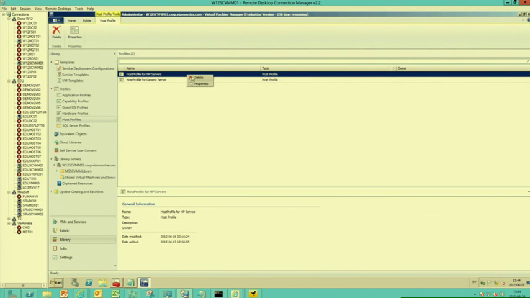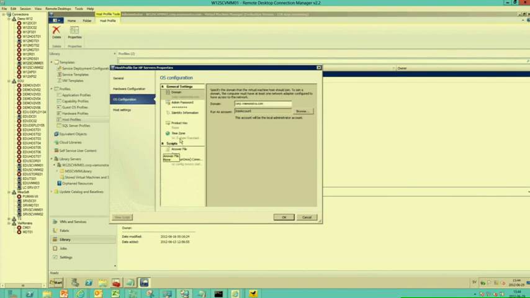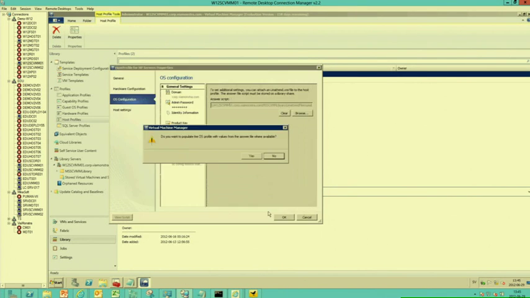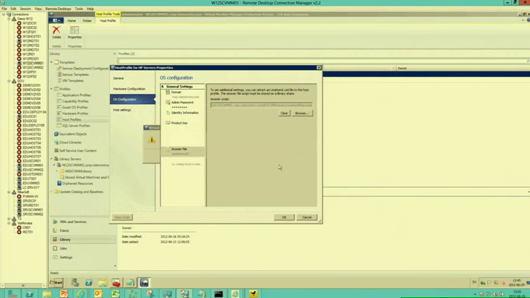Yeah, let's try it again. There you go. OS configuration, answer file. Do you want to populate the OS profile with values from the answer file where available? So that's pretty neat.